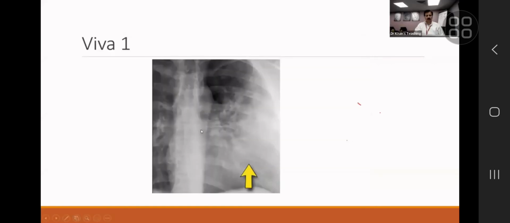Yeah. Okay, that's fine. So that's the first slide I showed you. And the question was, is there an abnormality? Yes. Is there pathology? Yes. Is the silhouette sign positive? Yes, because you can't see the silhouette of the left side of the heart. And the lower border of the left side of the heart is made by the left ventricle, and the top of the heart is the left atrium. What is sitting next to the left side of the heart is where the pathology is.